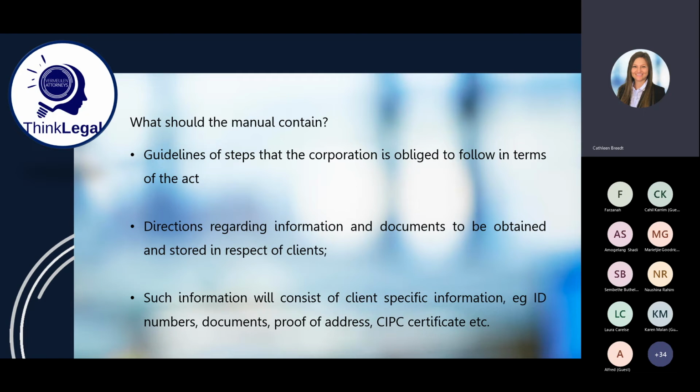And such information will usually consist of the client-specific information such as the ID numbers, the documents, proof of address, CIPC certificates, etc. Just also a sidebar fun fact: if you receive over a certain amount of cash in transactions, and I think it's an annual amount of just under 25,000 Rand, those cash transactions actually have to be reported to the FIC. In order to report these, you'll need all of these documents.